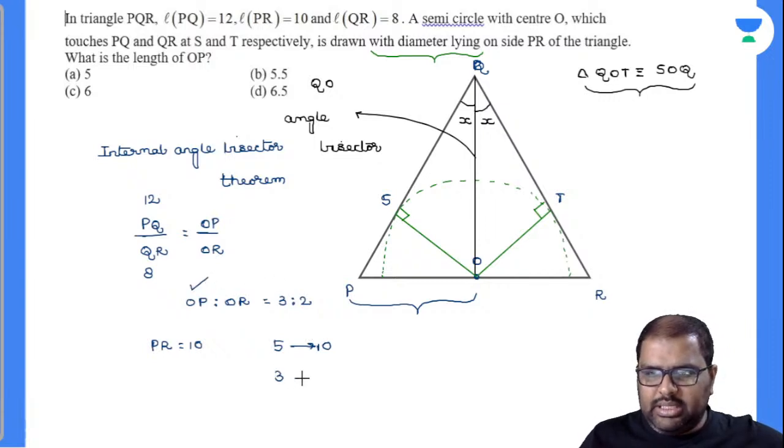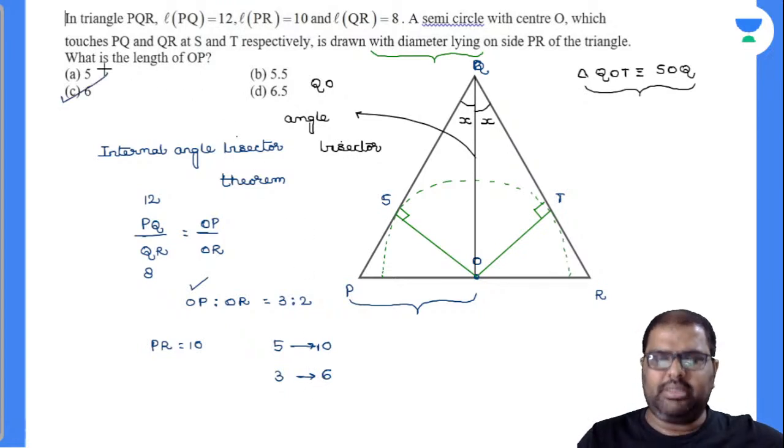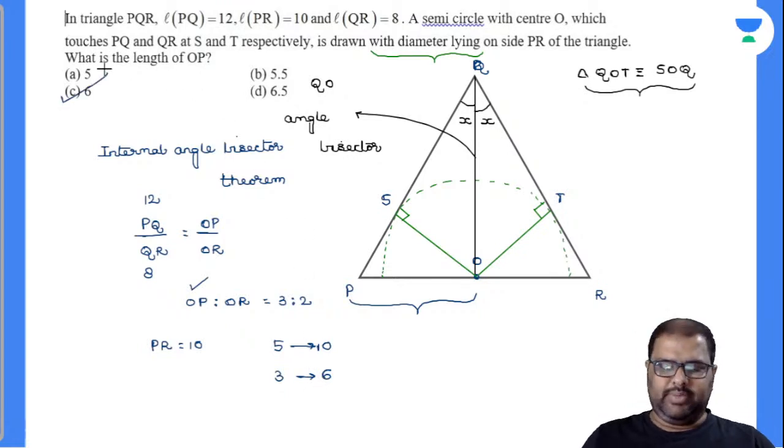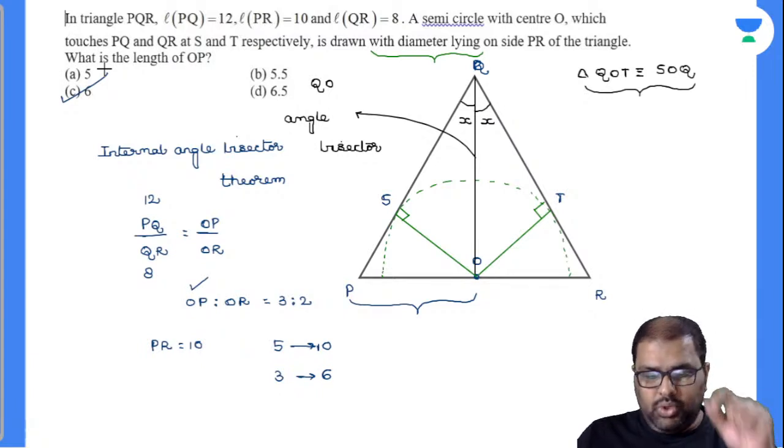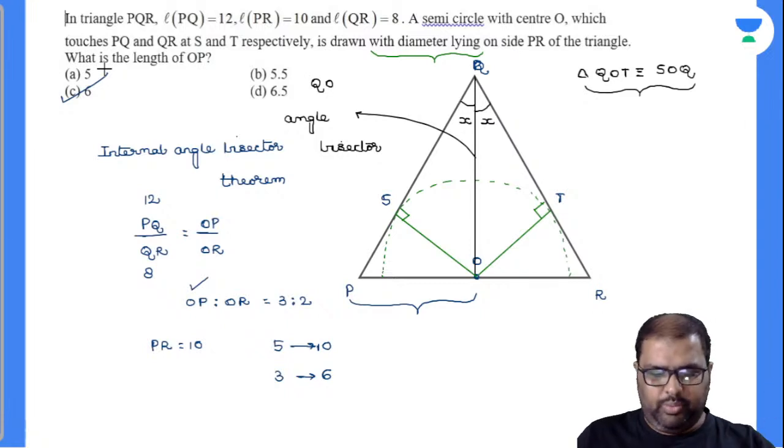How much was 3 parts value? Is it 6? Yes, it is 6. And my option number C exactly satisfies there. So I know the property well, so I have applied it perfectly. So this is what you need there, right? Most of you will know the properties very well. You should know how to apply it. This is what you need for the CAT examination for sure if you want to be in 99%.